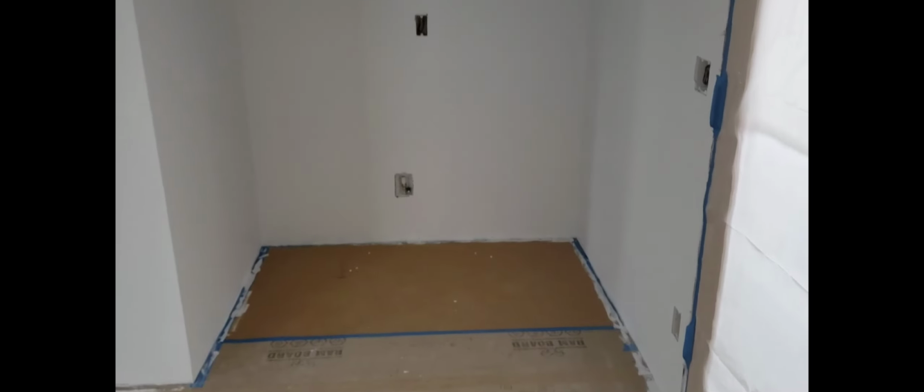Okay, we got a coat of primer on everything. This is the nook for the pantry and the refrigerator. We're doing about face. Here's our French doors. This is all covered with primer. We got the ceiling, the beams. The other wall, this is the wall that's adjacent to the bathroom.